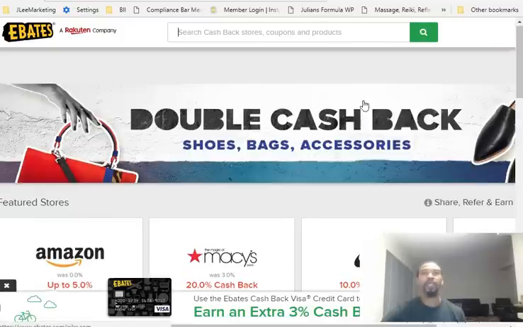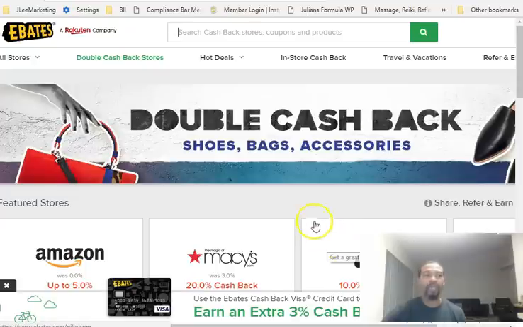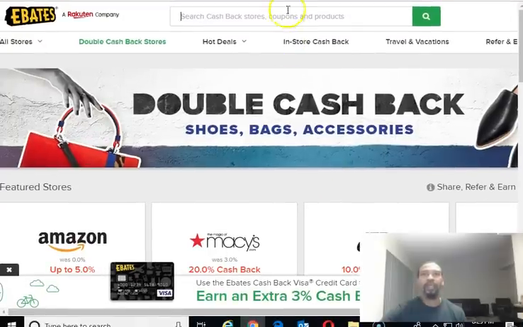Again, I want to say that this is available for the United States only. So if you're outside of the US, guys, this may not be for you. It may work for Canada, I'm not quite sure. I never really looked it up, because I don't live in Canada, so there was really no need for me to do that. If you're in the United States, you can use this. Again, it's free to use. If you're already shopping online, then it makes sense to do this.